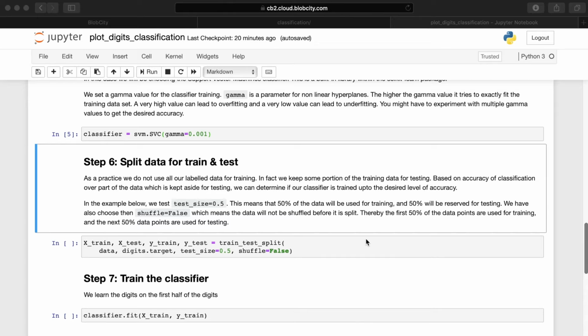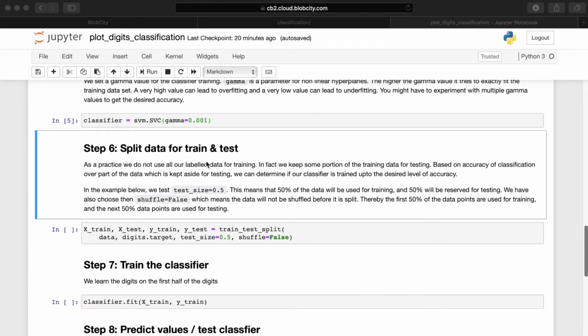The next logical step for us is step number 6. In step number 6, we are going to train and test the data, which means we are going to create 2 separate data sets. The training data set is the one that we will feed to the classifier, and this will be a labeled data set. This labeled data set will allow the classifier to learn about our data, and then it can start adjusting itself to understand the data whenever we want to predict what the value will be. The test data is used for testing if the classifier is properly trained or not.